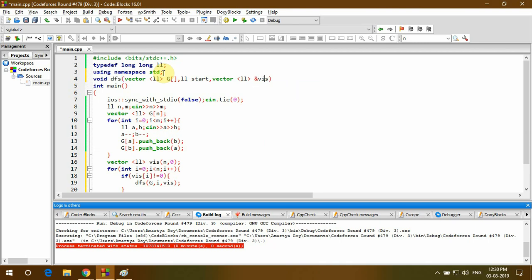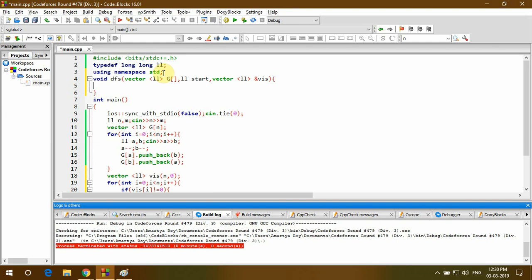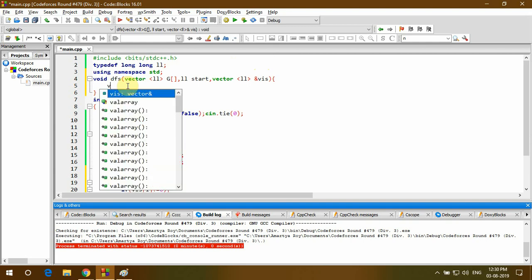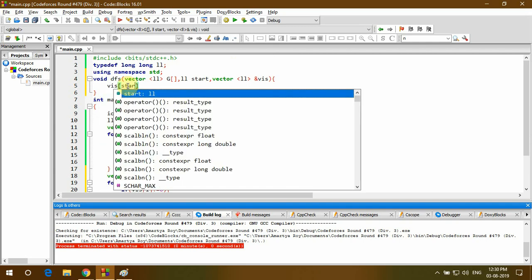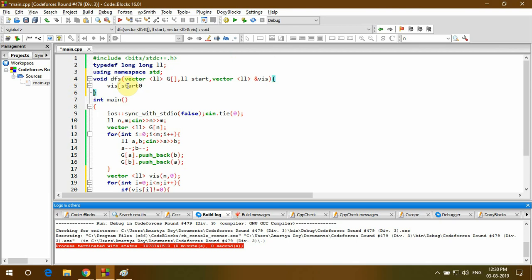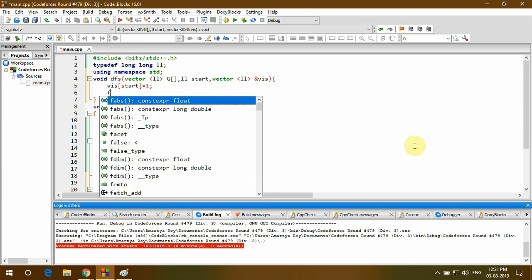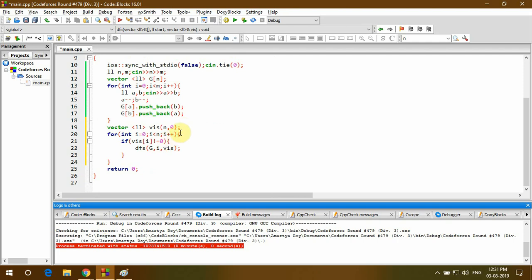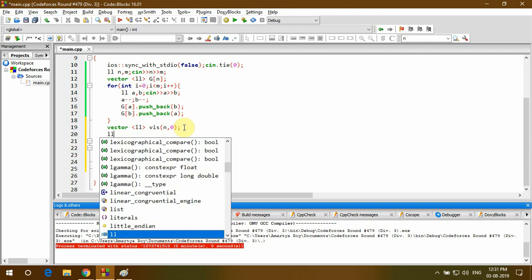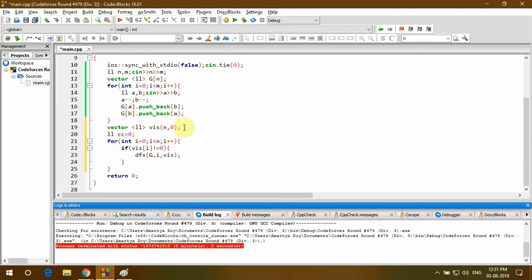But here I'll be using a reference because I have to keep updating my visited vector. So for the loop start, visited start is 1. Oh sorry, I forgot the connected components counter: cc equals 0, and cc plus plus.